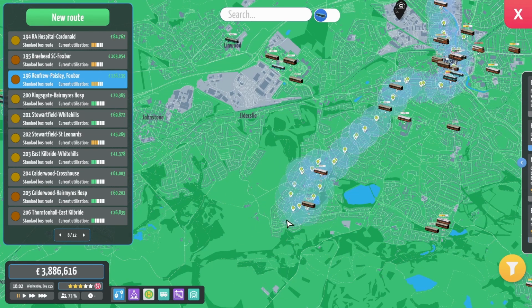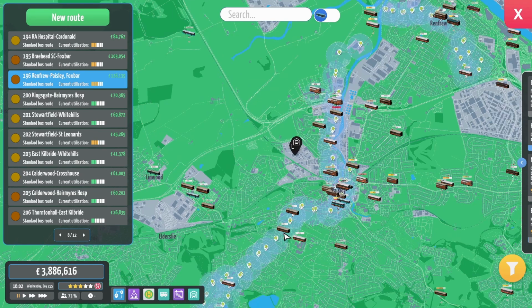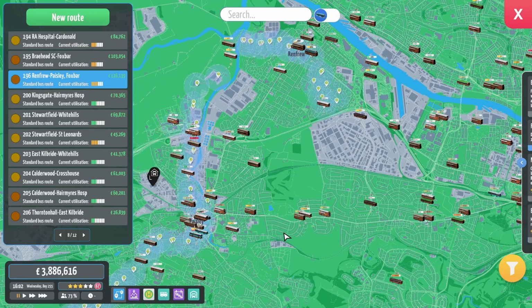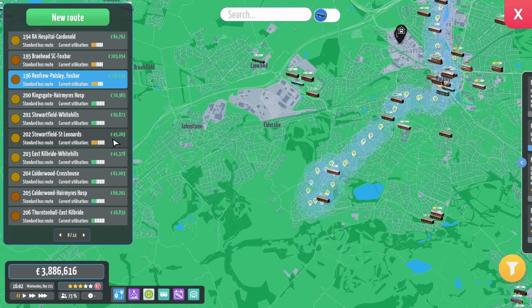This is just to clean up the numbering system, to make it easier to give good numbers to other mainline services. Like I'm thinking of doing a 115 that is a sort of mainline-ish service into Glasgow, and this just makes that possible by moving these into numbers that I'm probably not going to use for any mainline services.